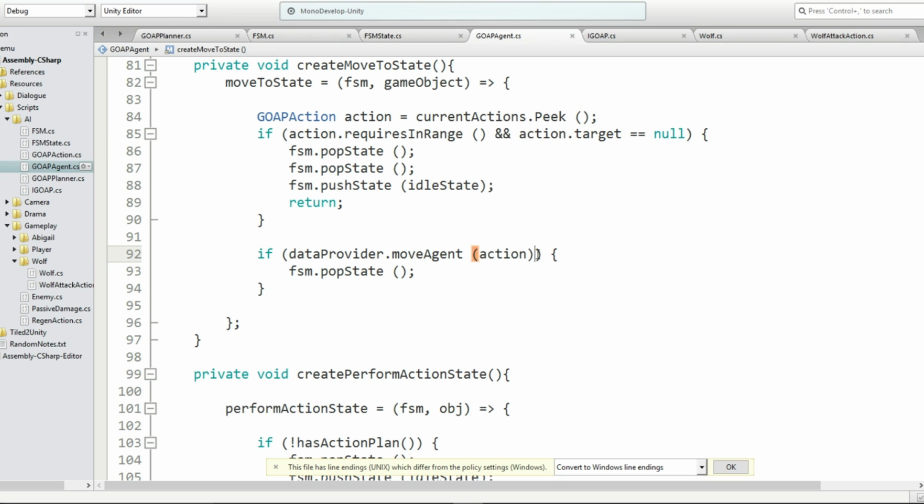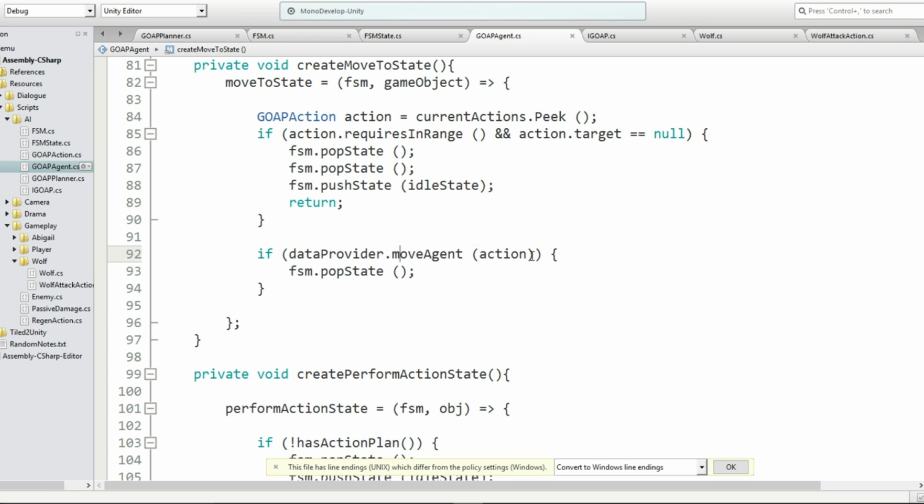But otherwise, if we can move the agent, in our case, this move agent function is going to be coming from our abstract enemy class. When you see data provider, in the combat case, it's from the enemy class. In the resource gathering case, it's going to be from the workers. We're going to call this move agent, and that's going to return a bool whether or not that move was successful, whether it was in range of the player that it could chase, because if you have the player outside of the enemy's radius, it's not going to move, it's going to return false.